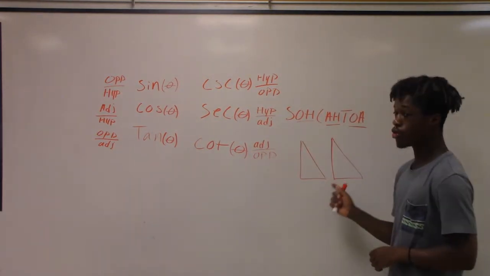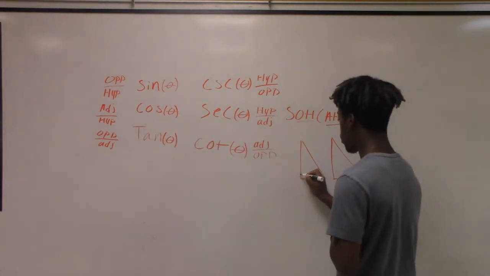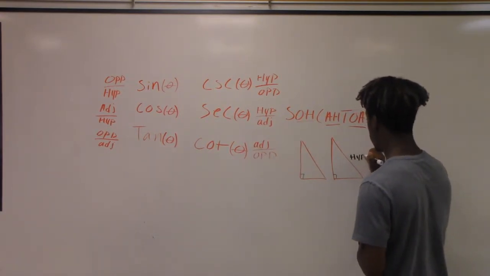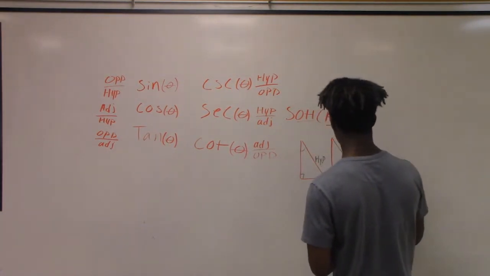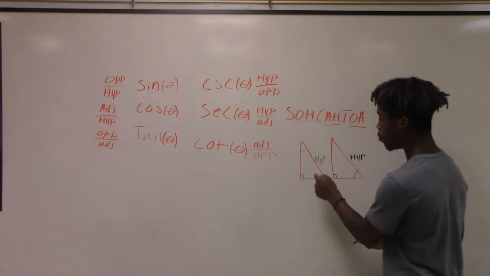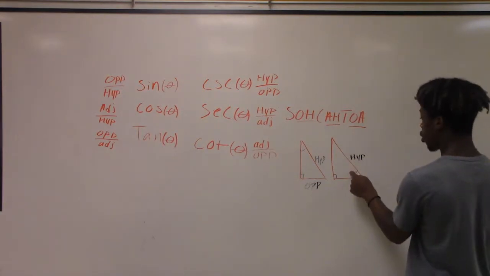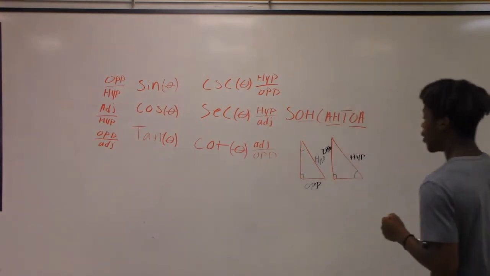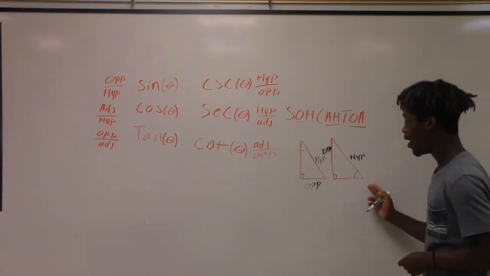In these 2 given triangles, we're going to find the difference and compare each side. We already know that the 90-degree angle is directly across from the hypotenuse, which is always the longest side. If my angle was up here, then directly across from it would be my opposite side. On this triangle, the opposite is over here. And the last side would be the adjacent, which is on the same side as the angle.